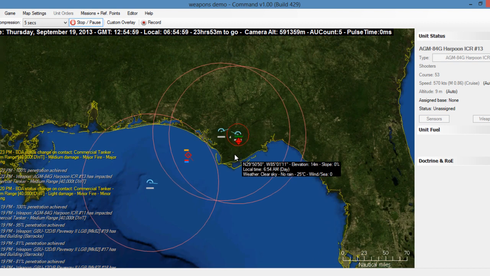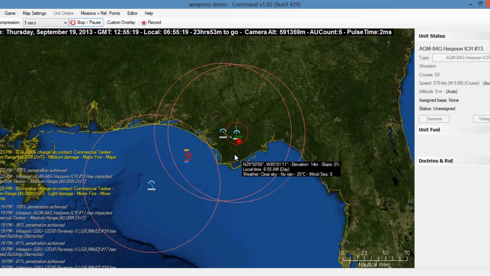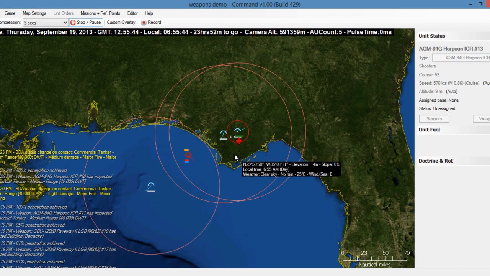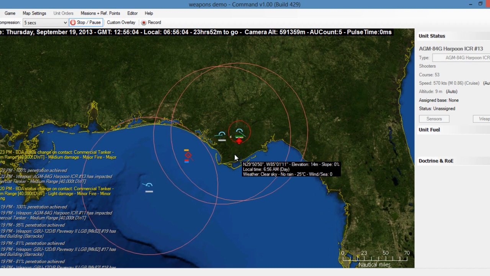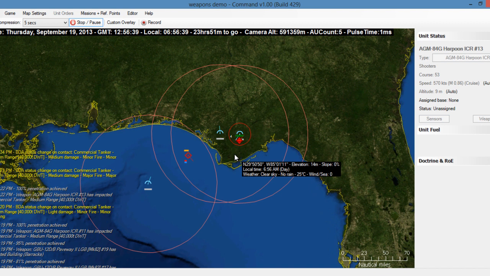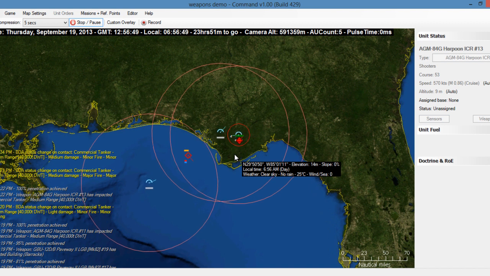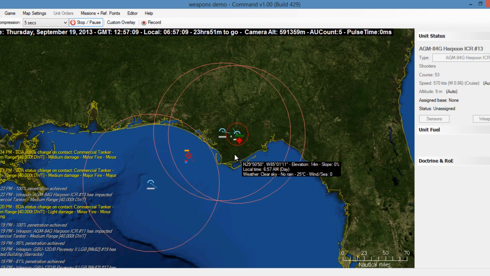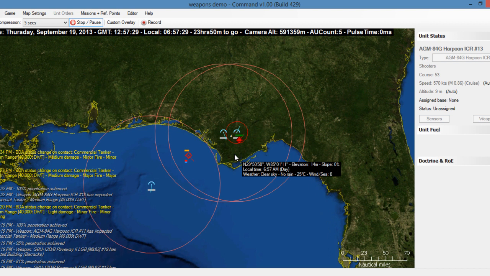Hopefully this has cleared up a lot for you. There's a lot of different ways to use these in the game. Just some tips. When using the auto attacks, make sure you're away from target so you give the AI time to put the aircraft or the shooter in position. When you're using any kind of manual allocation, make sure you match the right weapon to target. Use the platform display to figure that out. And then finally, with bearing only attacks, be very careful where you're shooting because you can hit neutrals.